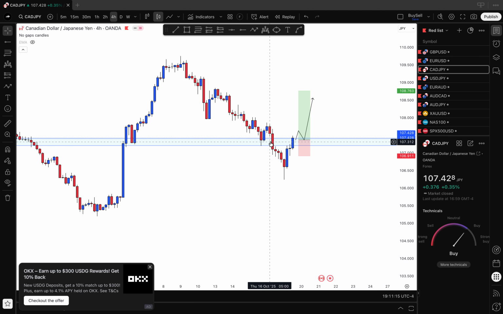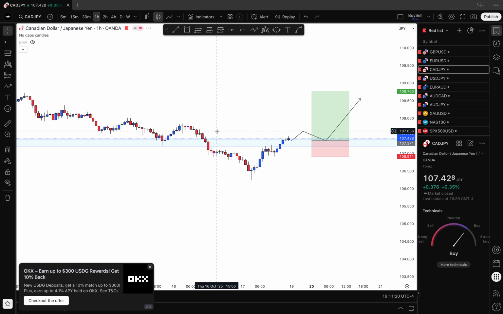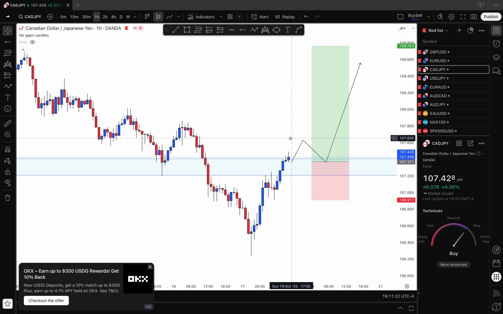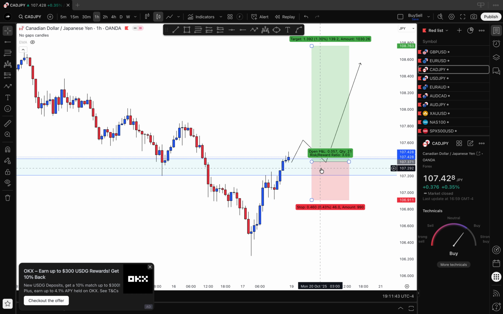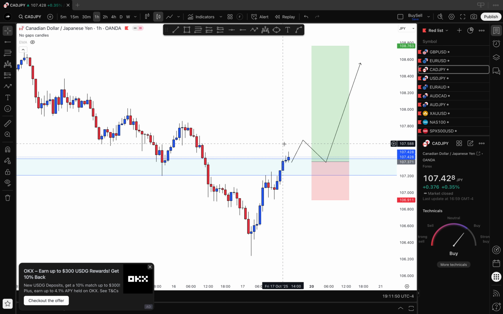I go down to the 4 hour. If I enter right here, we still kind of have some resistance around this level. So what I would want to wait for is if I go to the 1 hour, I just want a higher push to get out of this area of resistance, and then a pullback, which we most likely will get because we already had 5 bullish candles, and it eventually needs to retrace. So once it does retrace, which will definitely happen, then I will probably wait for an engulfing. I would hope to get an engulfing on the 4 hour, but if I get a really strong engulfing on the 1 hour, I'll probably enter.